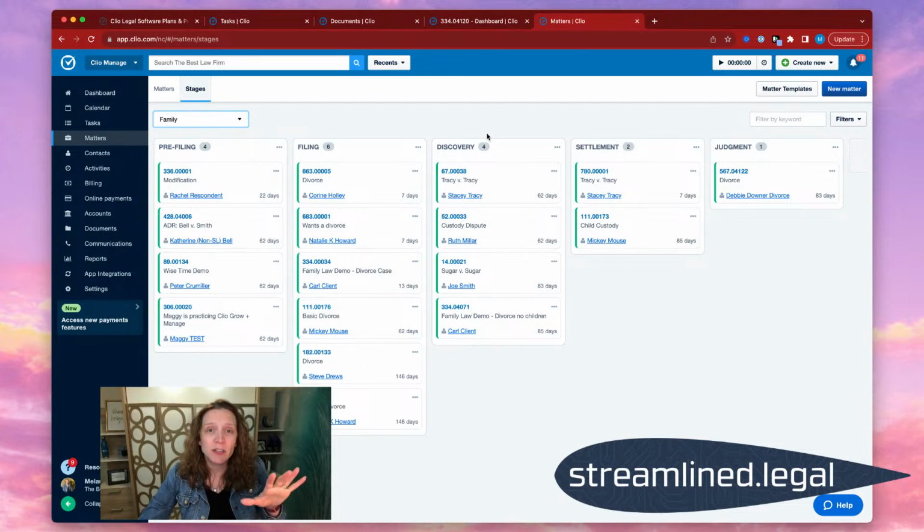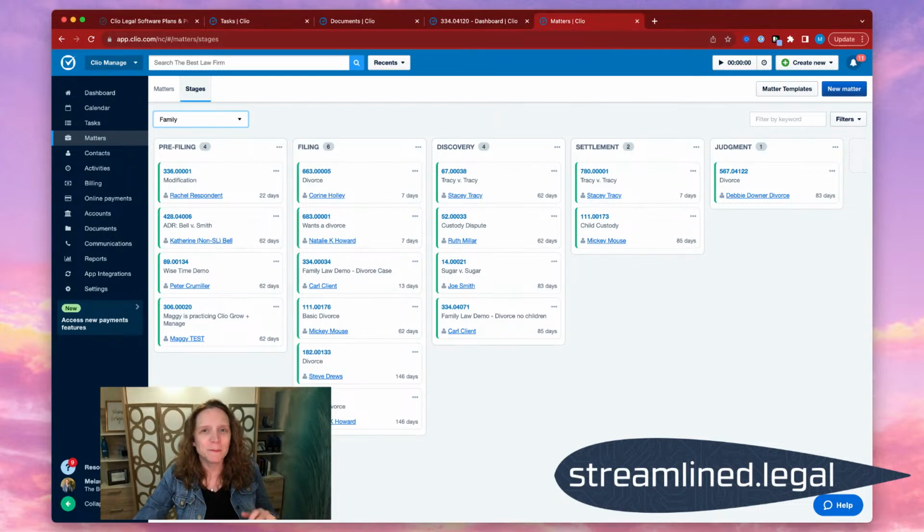A great, great feature for those of you that have used Grow, similar kind of idea. For those of you that have used Kanban boards in other places, we have videos on the stages itself, so you can learn a little bit more about that. But the stages are what really tips me over to say that I think that the Advanced is a great value for what you're receiving and those additional features.